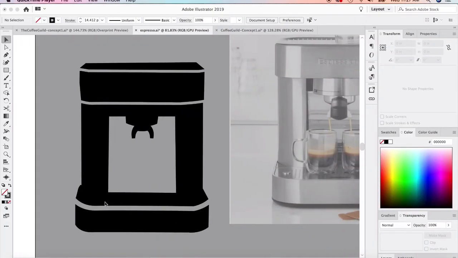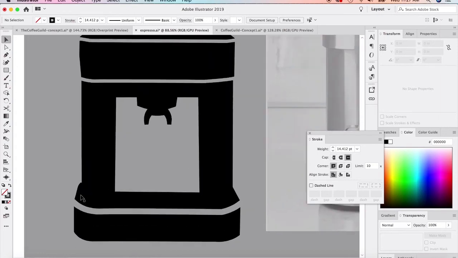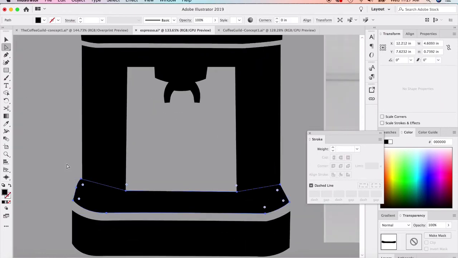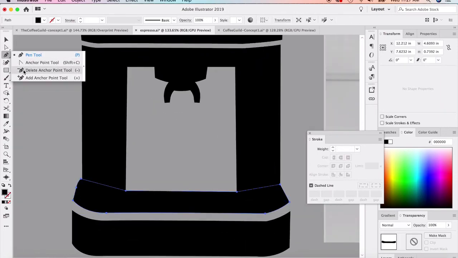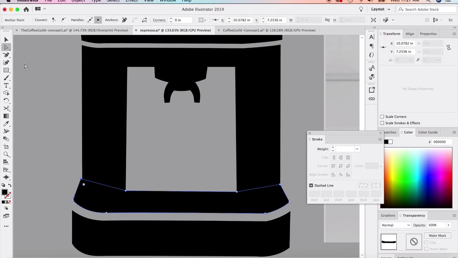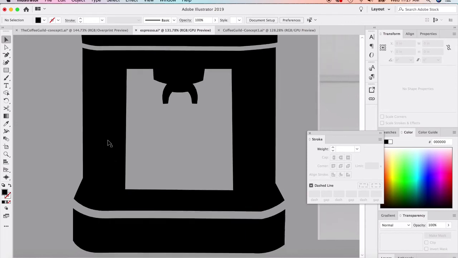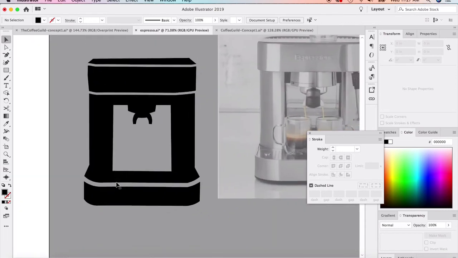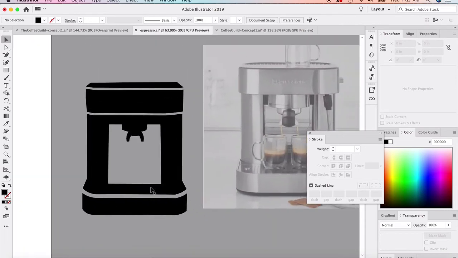So we could spend a little bit more time perfecting little imperfections, like down here that have a strange curve. So just removing things and fine-tuning it. We could spend probably even more time messing around with this, but for the sake of time, I think we're ready. I punched out another little line down there in the bottom.